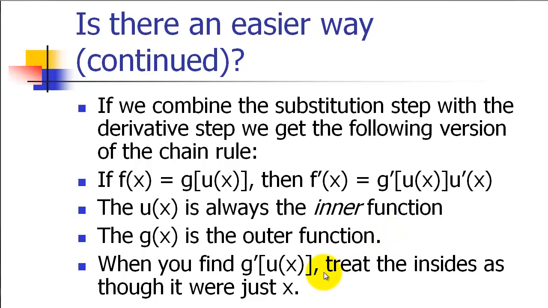When we are finding the first step, when we find the derivative of this outer function, the g of x, we will treat the insides as an x, or as a single blob. So in our first step, we will not be taking the derivative of the inside. That comes in the second step. Hopefully this will become a little clearer as we go through a few examples.